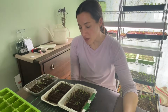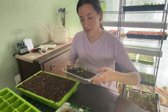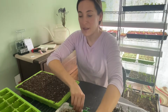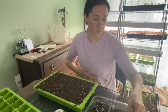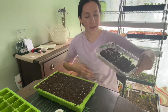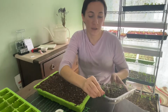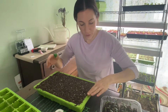I have a lot of soil blocks to pot up anyway. So I have 3 trays of sweet peppers in soil blocks that need potting up. So while I do that, I thought I would talk seeds and seed starting. So we're gonna start with the Yankee Bells. I've grown these before. These are really great. And I have the labels on painter's tape. I'm just gonna peel off and stick onto here.